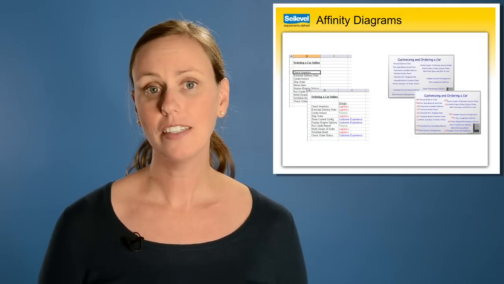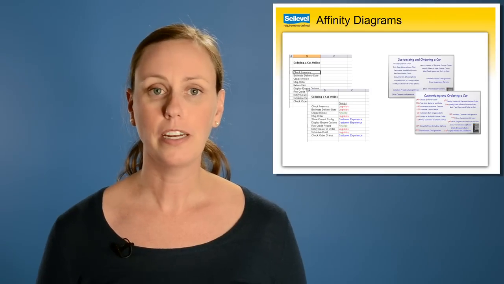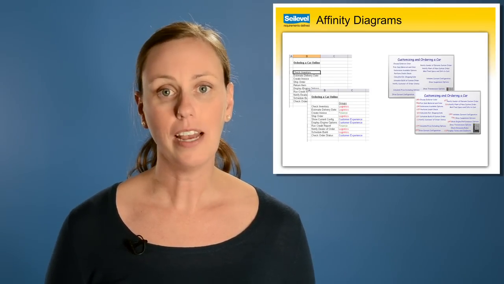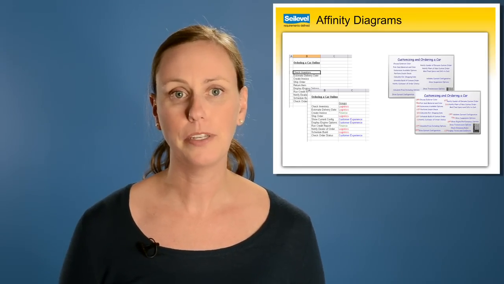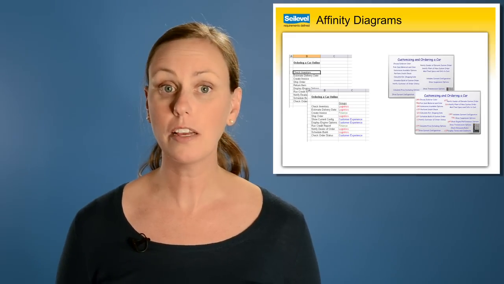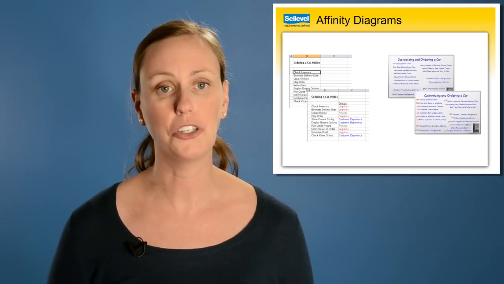For example, you have a list of 30 process flows and so you work with your users to put a category on each process flow, getting down to about five top level categories of flows. To do it in Excel is easy, just add a column for the categories and fill them in consistently. In this example on the left, we have a list of process flows related to ordering a car online. Then we added a column to capture the category of process flow, and in this case we used department names for those groups so they can quickly identify which ones they each own.